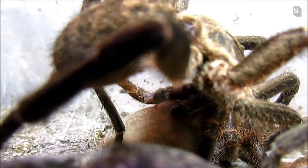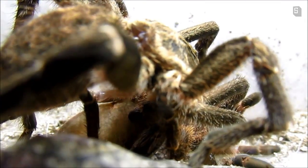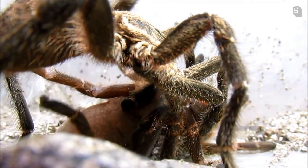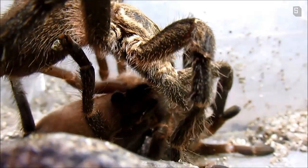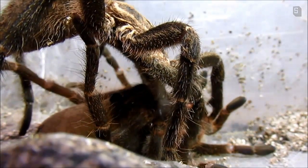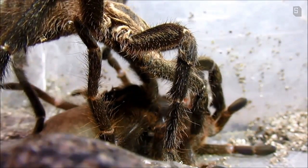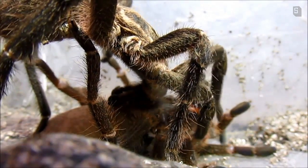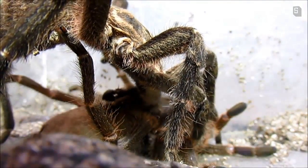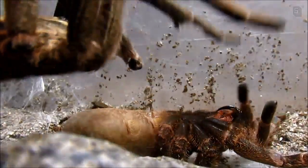Her fangs are bared but I'm not seeing any venom. I sure hope he's doing what he needs to be doing because this is a really weird position. I think she kind of lost her balance and now they're just confused. I'm not seeing any confusion but this is a weird angle. I do think he got her — we might be able to get a better look when I watch this footage.